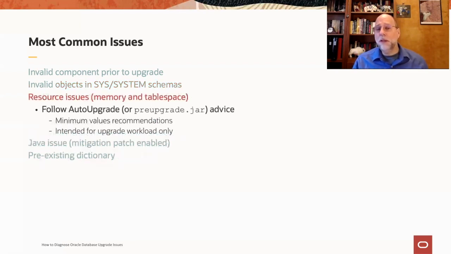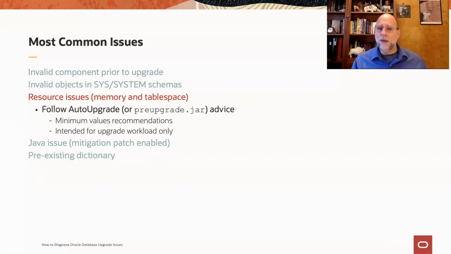Now, sometimes we do run into issues with resources during the upgrade. And I'll tell you, I've seen this, especially if you're upgrading a 12.1 or 11.2 database to 12.2, 18, or 19. We do find that there is an increase in resource utilization, particularly shared pool. So you might want to pay attention to that when you're upgrading. We find that sometimes you need as much as 20% higher shared pool when you're going to 12.2 or 18 or 19. If you're going from 12.2.0.1 to 19, you probably won't see that. It's really that 12.2 seems to be the dividing line there.